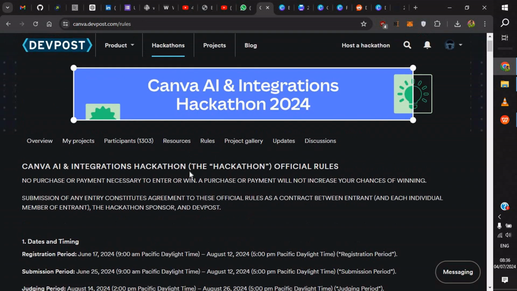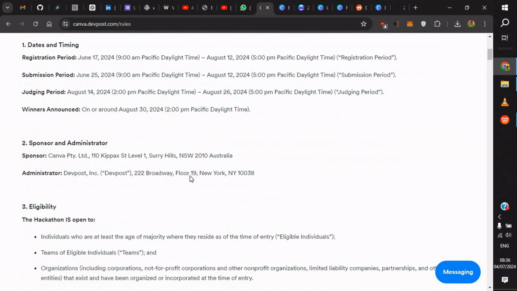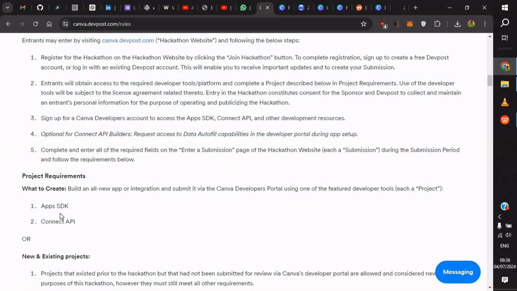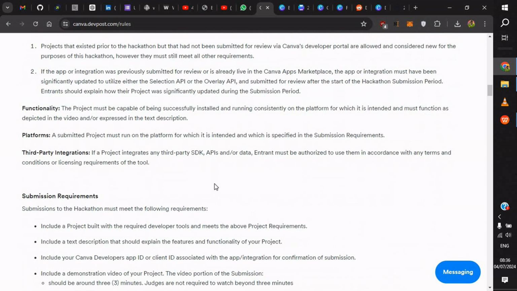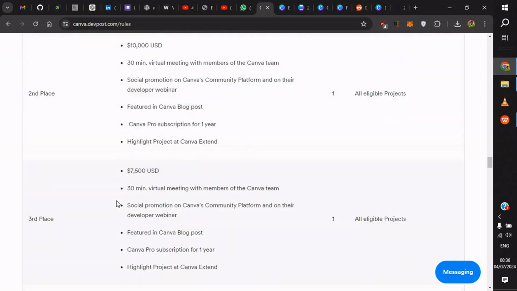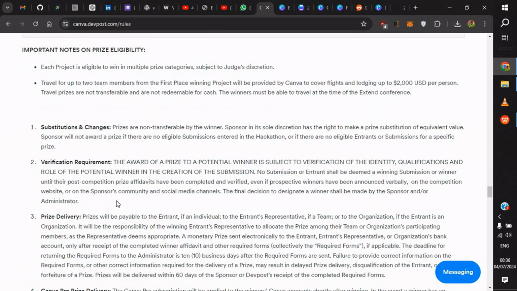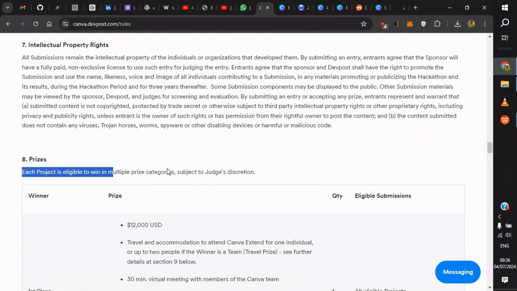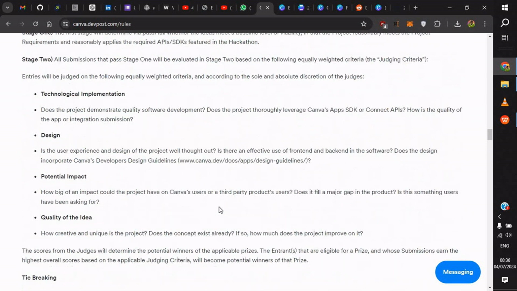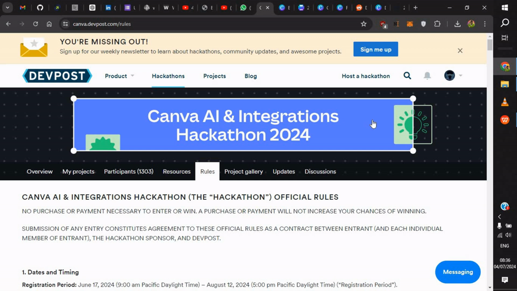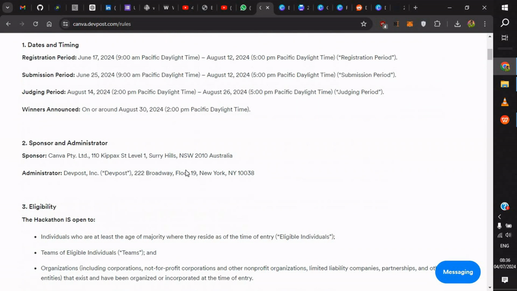I think this is the first hackathon, if I'm not mistaken. You can see there are a lot of rules, but it basically boils down to these two. And as you can see, there's a lot of money to be won here. Around 8 people are going to win, as you can see, each prize. So get started. Maybe this could be something you could also try out. Personally, I love hackathons, so maybe I could also try this out.